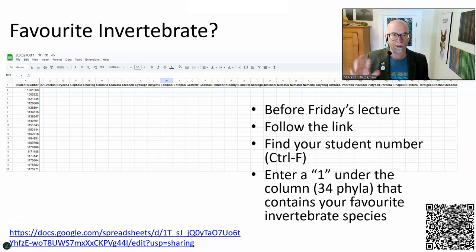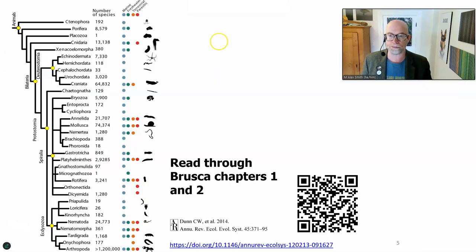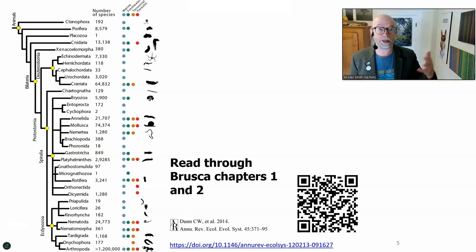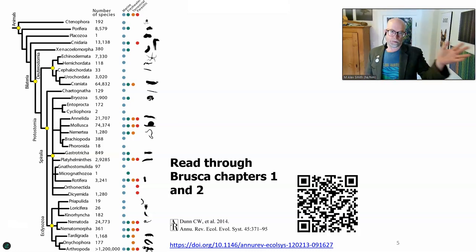I'm going to collect this about 2 times in the year, and I'm interested in potentially the changes through time. So this is the Dunn phylogeny. We talked about it briefly the other day on Monday in our shared time together, and we're going to revisit this, particularly as we leave the protozoans. That's the first taxa that we're going to talk about. That'll happen together on Friday, or begin to happen on Friday. So you'll see more of it into the 2nd and 3rd week of January, and then for the rest of the term. But we're going to talk about it today as an example phylogeny, because we're going to be talking about phylogenetic terms.